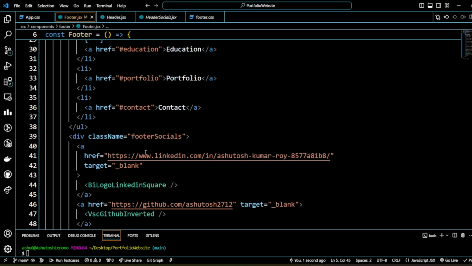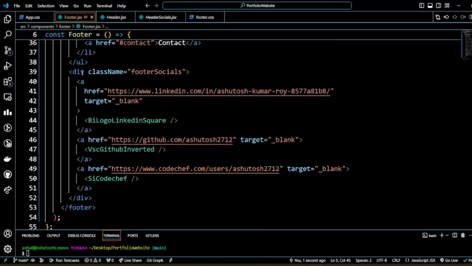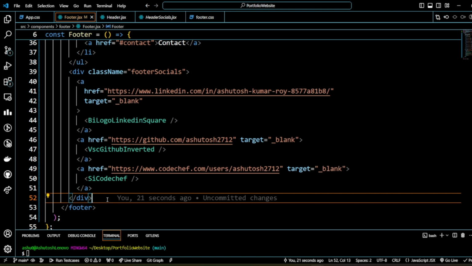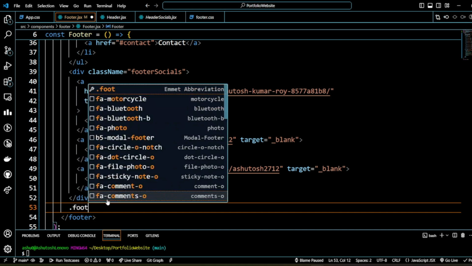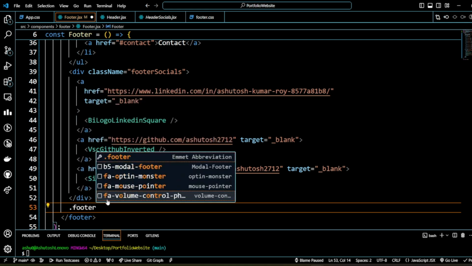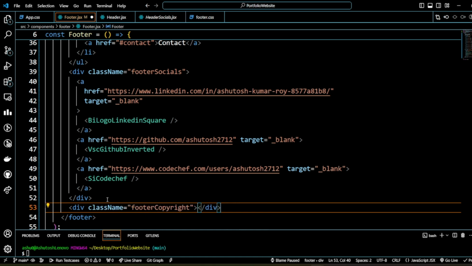Let's now do the copyright, the final one. What is that? Div, yeah. Let's make a div, footer copyright. So we're going to have a small tag.